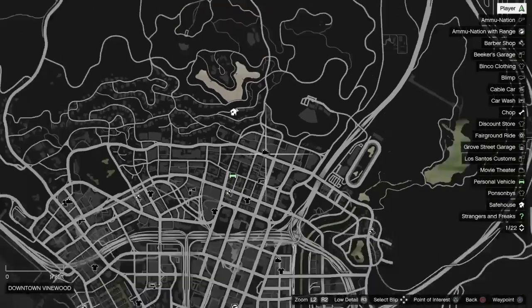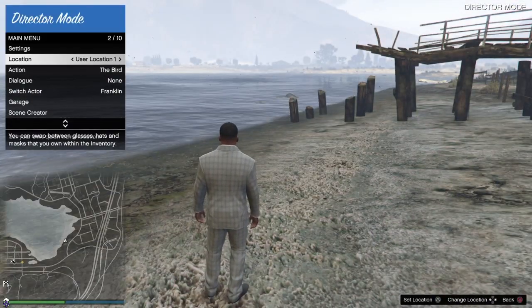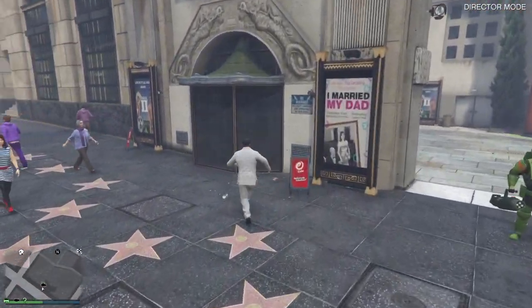So simply set a waypoint here. Once you've done that, open up your interactions menu, go down to location and select waypoint, press X, and that'll transport you down here to the theater. And then once we're down here, we're simply going to enter the theater.